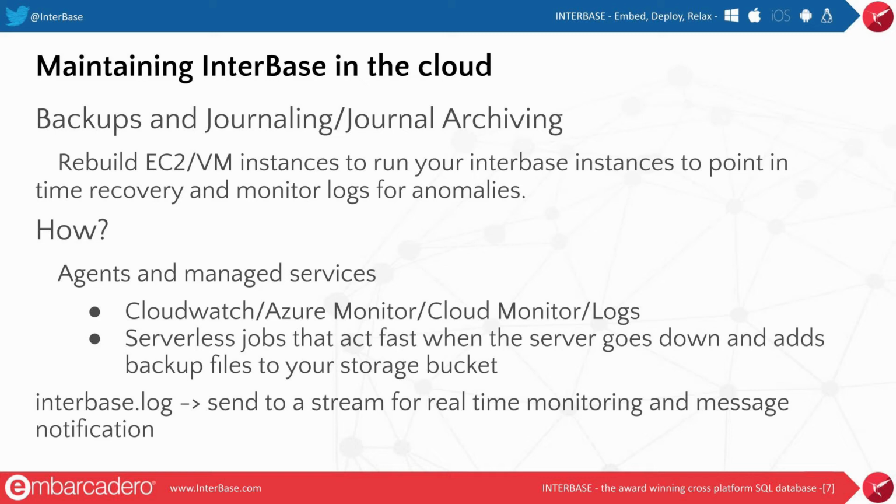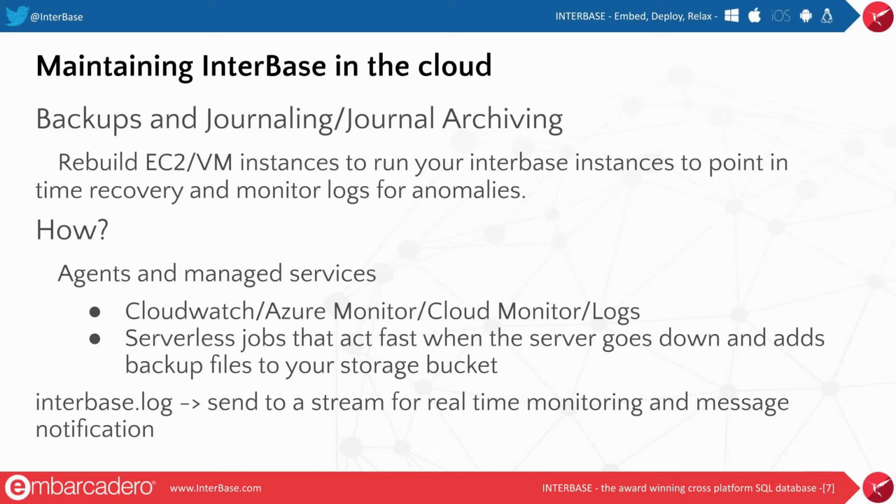So maybe you have a journaling and journal archiving system set up. You could take those journals, you could then move the journal archives into a storage solution. Perhaps you are using AWS or even Azure and GCP. You can use an S3 instance. You could use Google Object Storage or Azure Blob, one of those, and you could keep within that storage solution all of your journal archive files, so that as something happens, if the server registers as going down at any point in time, you could set up a Lambda instance or something to automate the restoration process.